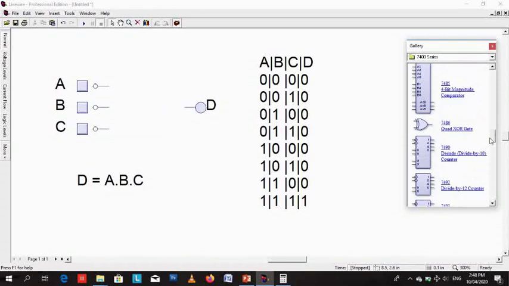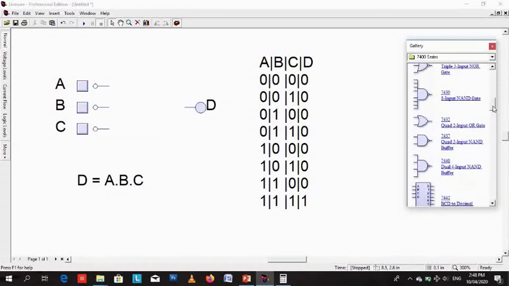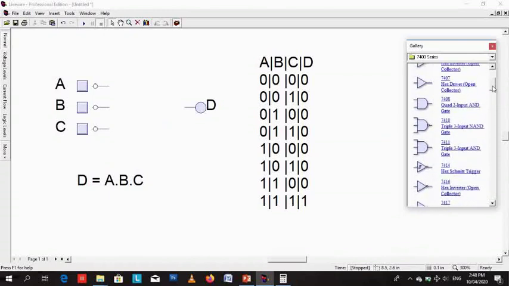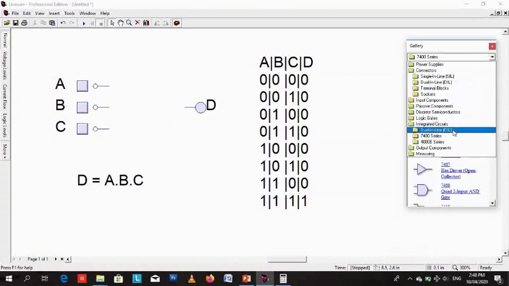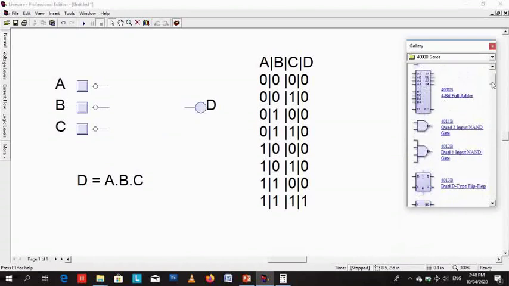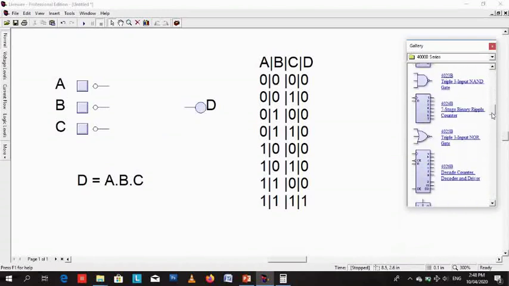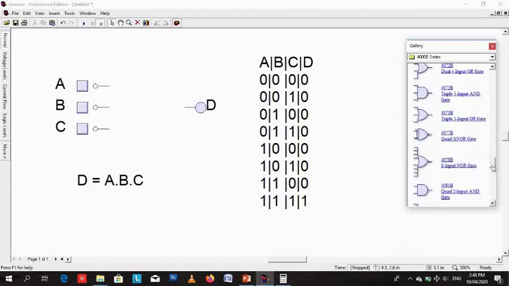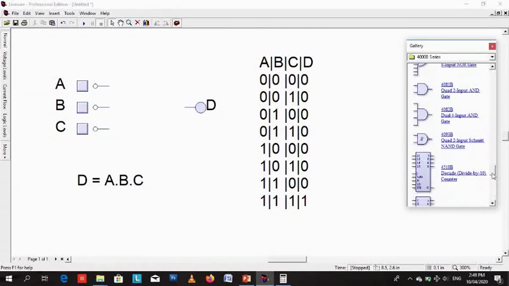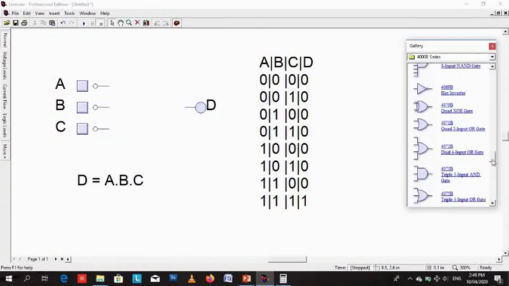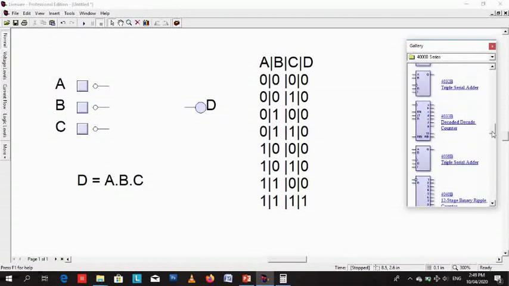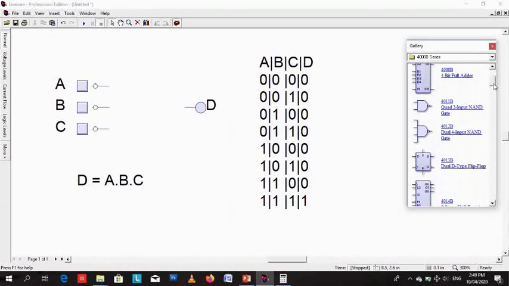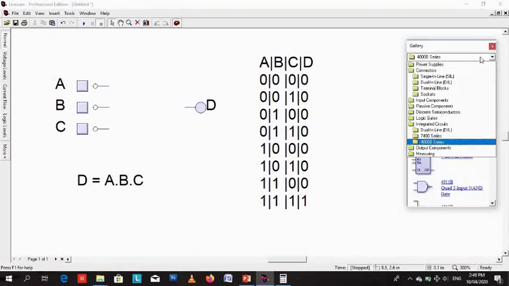So A dot B, once you see A dot B dot C, you know that there's an AND gate, that A, B, and C are inputs to an AND gate. Your Boolean expression or Boolean equation helps you to represent logic circuits mathematically, such that if you see a Boolean expression, you can draw a logic circuit just from the mathematical expression as shown by the Boolean equation.